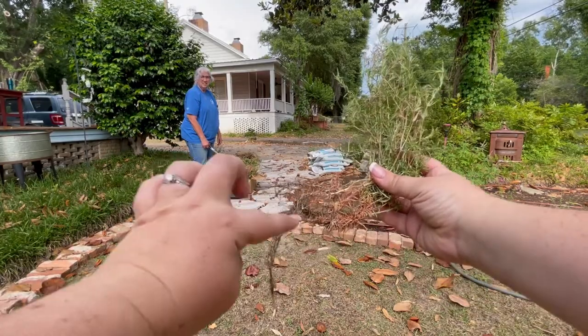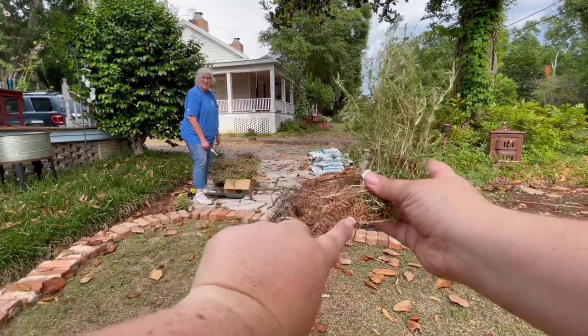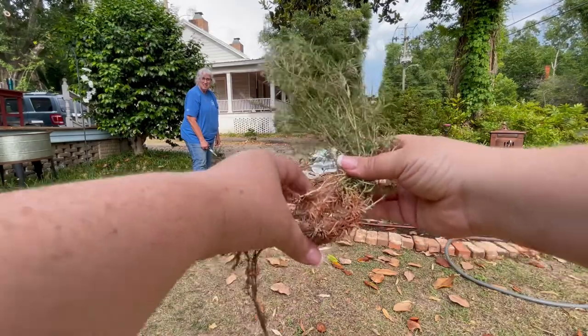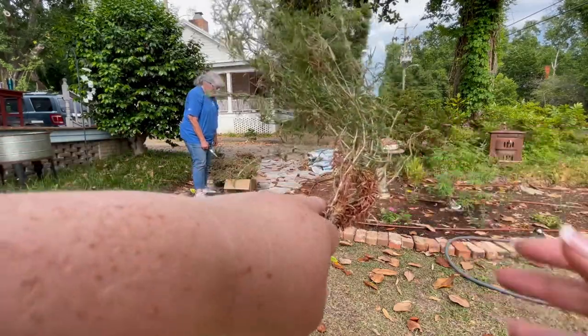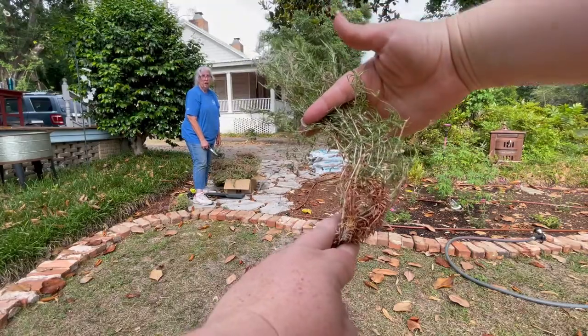here we go. So this brown part right here, this is roots. This is starting to die because it's in a box. And this is good green growth. So we will probably plant it. You want to plant it up to here or to here? To about starting to turn brown. And then once we plant it, we have to top it like to here?